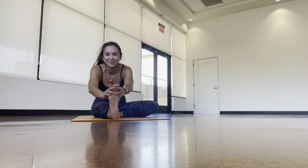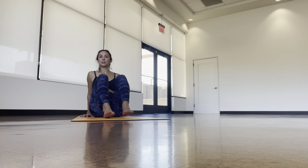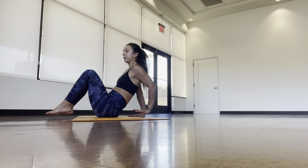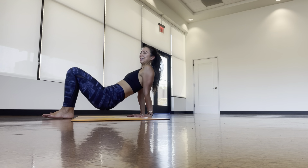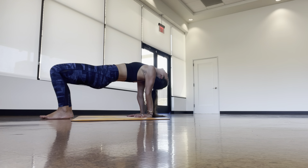Beautiful, exhale, release. All right, let's take tabletop. It's reverse tabletop. So your feet are on the mat. I'm going to do it sideways so you can see what my hips are doing. Your hands are behind you, fingertips towards your hips. So fingertips turn in. Feet are a little bit wider than hip distance. Belly in, inhale, exhale, lift your hips. Take your gaze neutral or back.